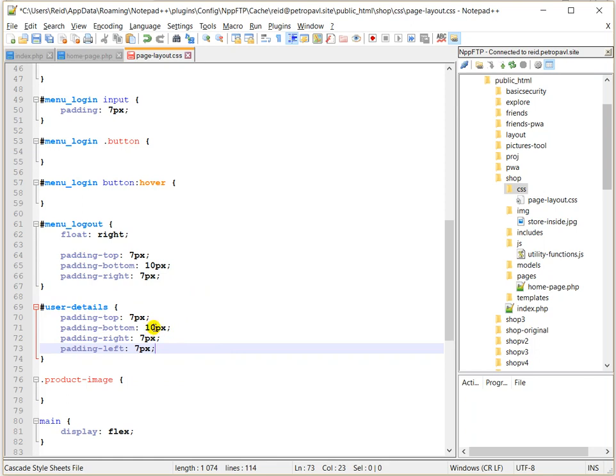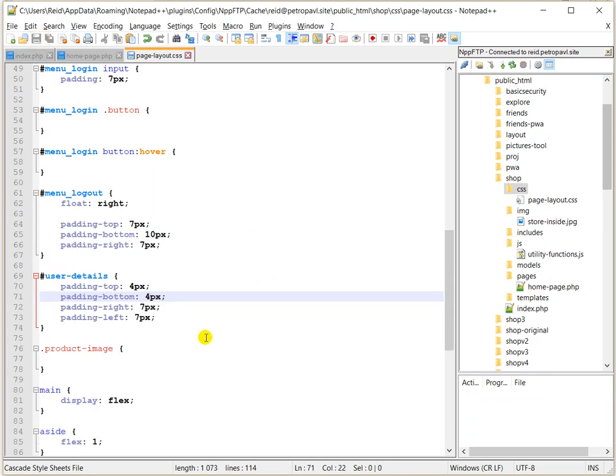Okay, so padding top we want to be 4 pixels. Padding left we want to be 7 pixels. Padding right we want to be 7 pixels. Let me just check if that's right. Yep. And top and bottom should be 4. So bottom should be 4 as well. So let's save that. Okay.